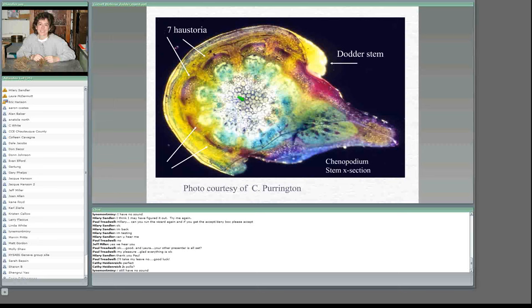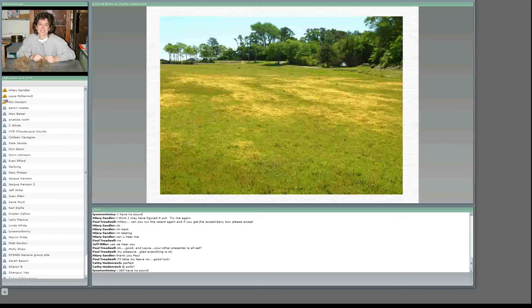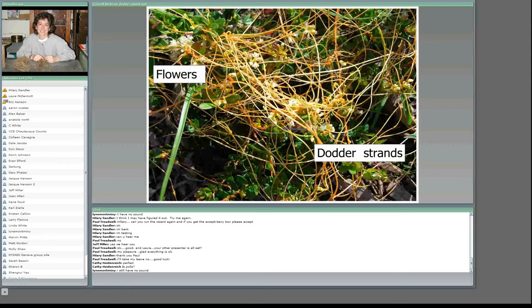Many of you are familiar, this is just a bird's eye view of a pretty nice infestation of Dodder on a cranberry field. And up close, this actual pieces of Dodder here have been treated with Callisto, which is a bleaching herbicide, so that's why some of these strands do look white here. But by and large, you're going to have them look as yellow or orangish strands. And here are the very small white flowers that are very typical of Dodder as well.